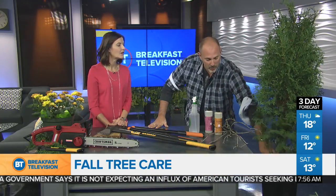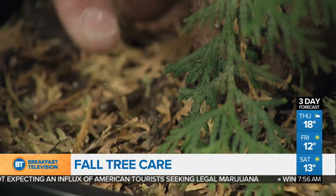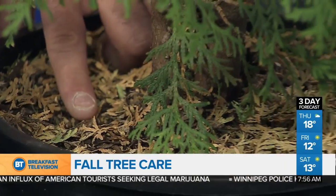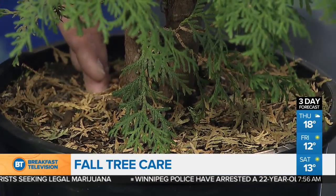Fantastic. I want to talk a little bit about leaf care this time of year. Raking the leaves is very important to get them off the grass. But put the leaves around the base of your trees. Now I've got a little evergreen here. You can see we've got some debris on the bottom. The debris is actually really good for fertilizing the tree. As this debris breaks down, it fertilizes the tree, which is very important. You want that for a healthier tree. Again, it's free. So this time of year, get the leaves off the grass and put them around the base of your trees. Let them fertilize, but let them also choke off the weeds that are coming up down below.